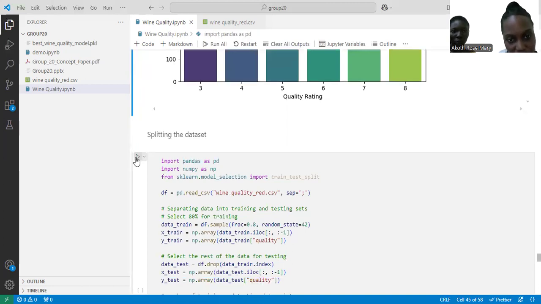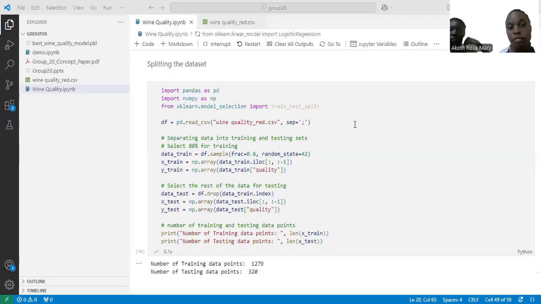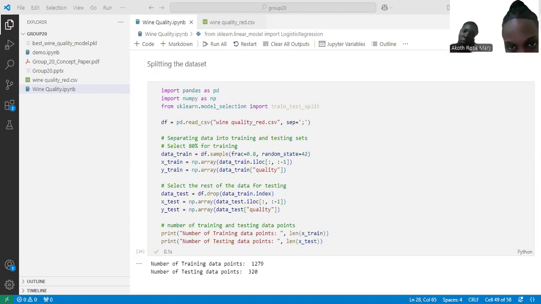Then we go to splitting the data set. We import pandas. As you can see, in the process of splitting, you have to first separate data into training and testing sets.